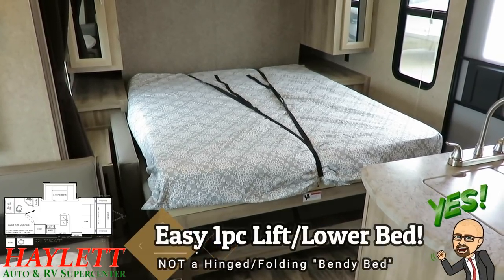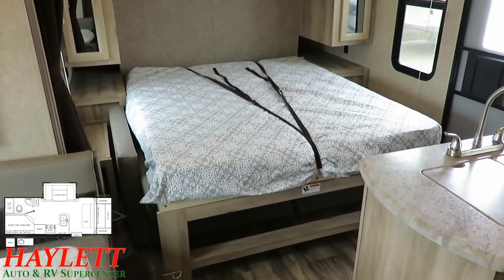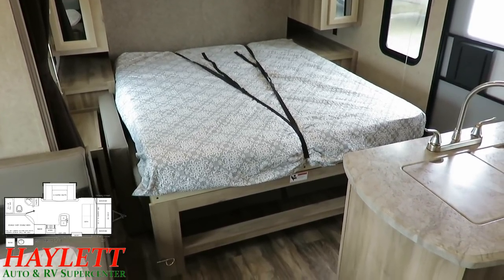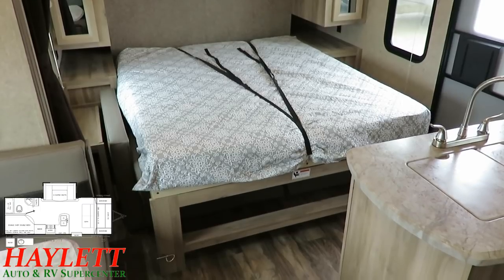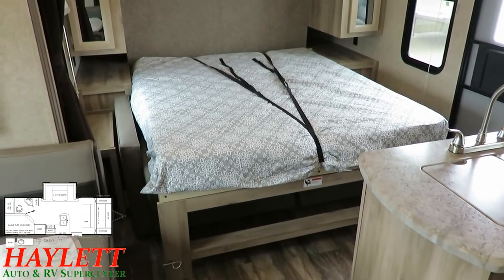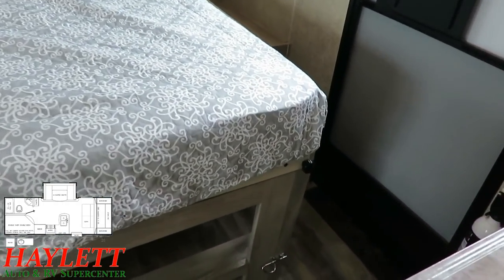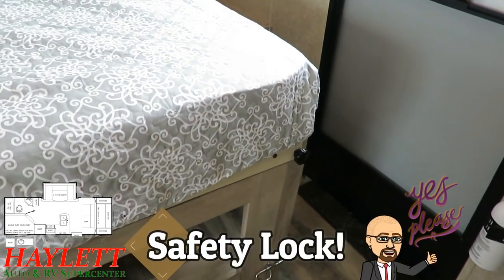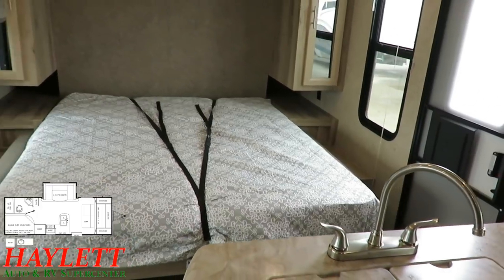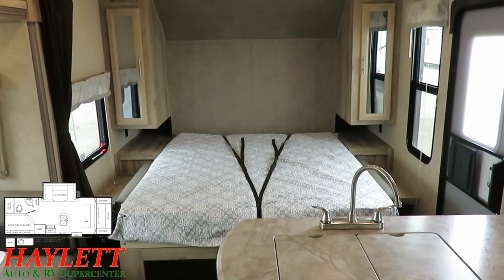This is a one-piece mattress — it's a single mattress, not a folding bendy bed. Whenever you start having wood studs in trailers, that is almost always what you end up having to settle for. So it's a simple, easy one-piece bed on a pivot to make lifting it up and down very simple. Over here in the corner, you see that black knob sticking out? That is the release for the locking system — it's a safety lock Murphy bed, so you're not going to get lawn-chaired or trapped inside of it.